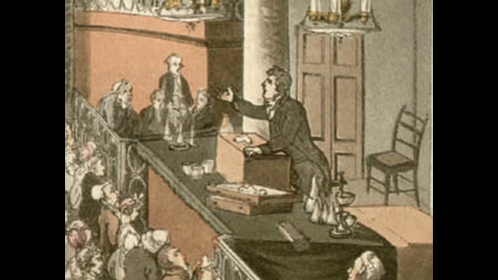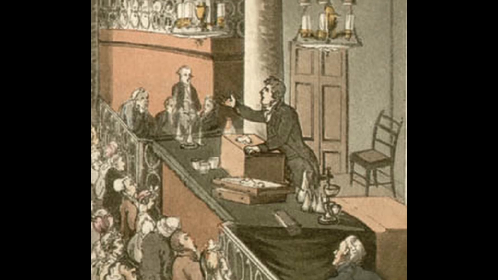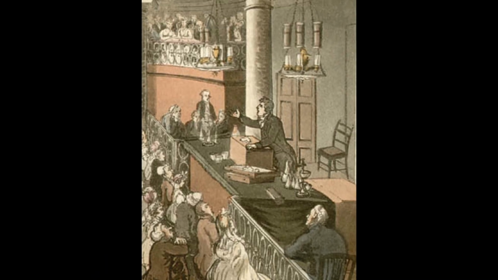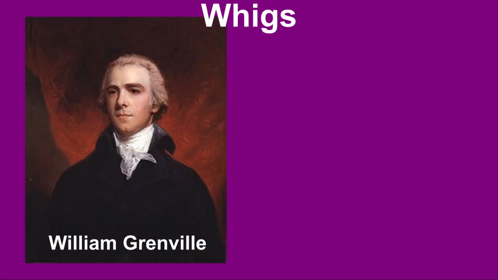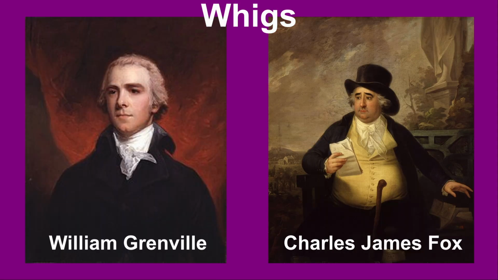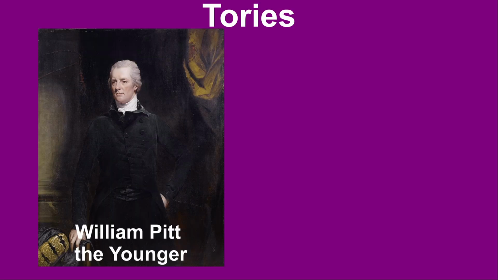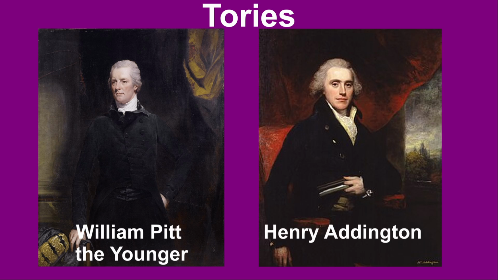At this time there were no major political parties. Instead, two ideological creeds existed, in turn divided into factions of personal loyalty towards peers or MPs. To the political left were the Whigs, rallying primarily around William Grenville and Charles James Fox, who were more in favour of parliamentary sovereignty, that is to say, giving Parliament sovereign power instead of the monarchy. To the right were the resurgent Tory party, in part led by self-proclaimed independent Whig, the aforementioned William Pitt the Younger, and in part by Henry Addington.